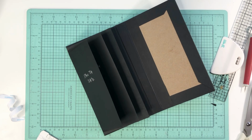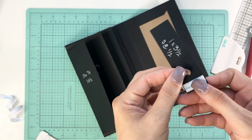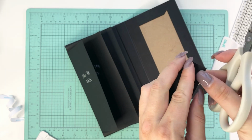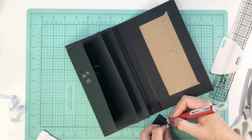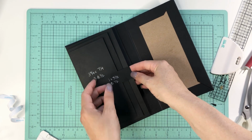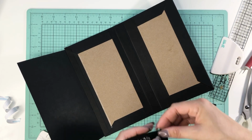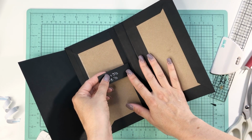Okay, so we have that. And then, let's see, we do have, for the closure, I just have a scrap piece of paper again where I do 1 inch by 3.5 and then score at 1/2 so that we can adhere this part down. But we will miter the corners, flip, go from corner in. We'll just take that off. And it is up to you. So, no, it really should be here. Because we don't have another flap or anything. When we go to do this part, it's just decorative paper or like the gold, so you can go ahead and put your flap down and you'll be fine. And you could again measure, but you don't want to go all the way to where the score line is. You want to come off of that just a little bit so it folds nice.